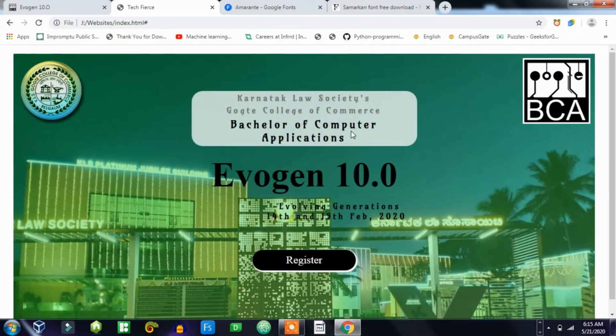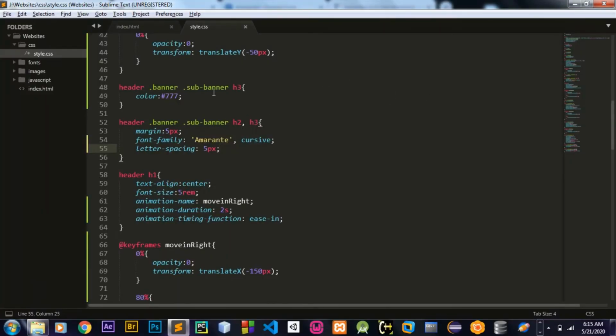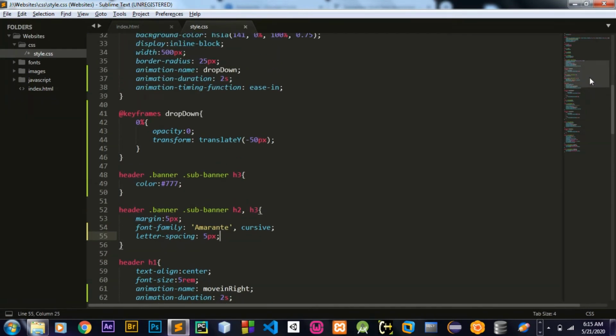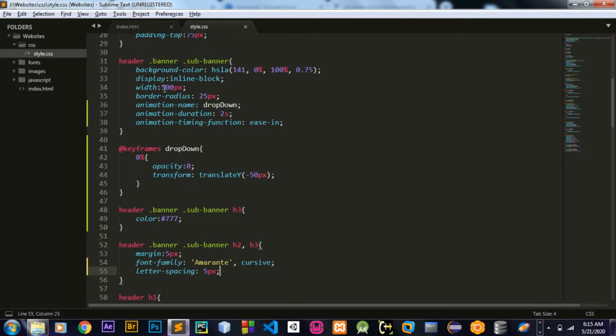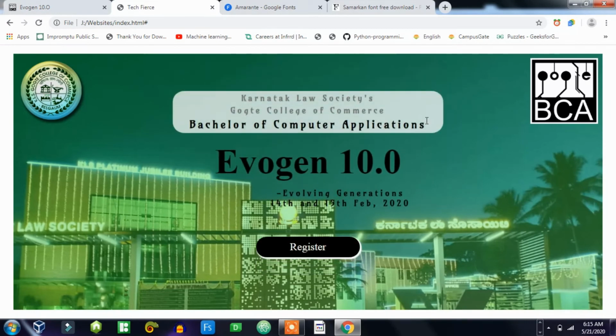I will even give some width to my banner. I will go over here and set my width to 600 pixels. When I refresh this, you can see it is beautifully arranged over here completely.